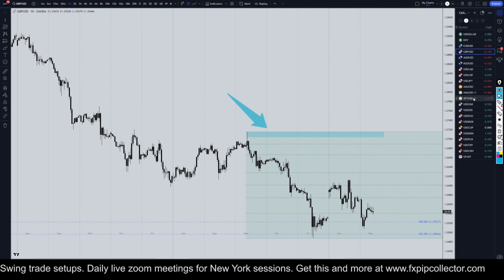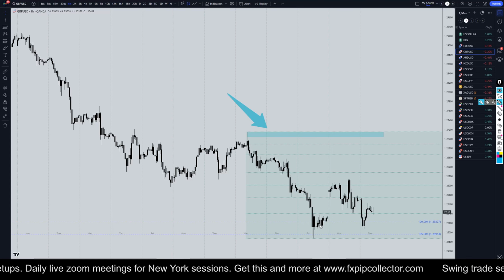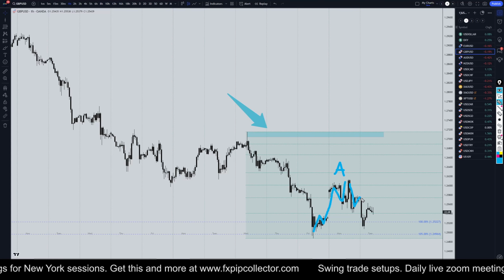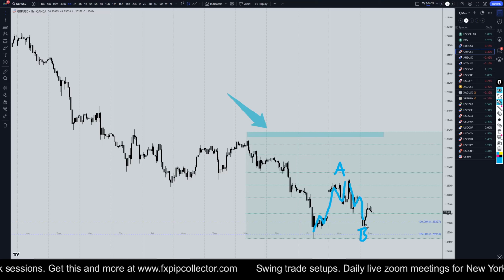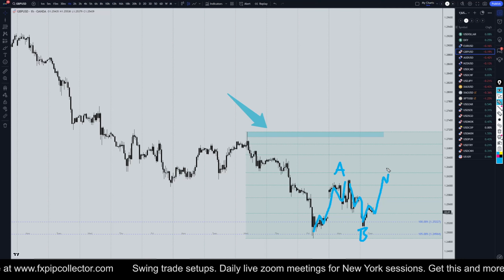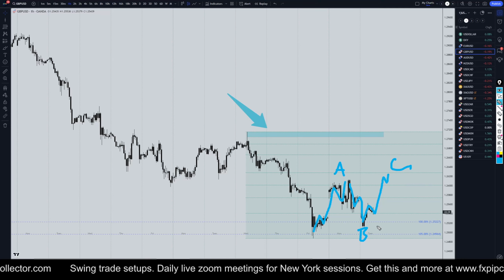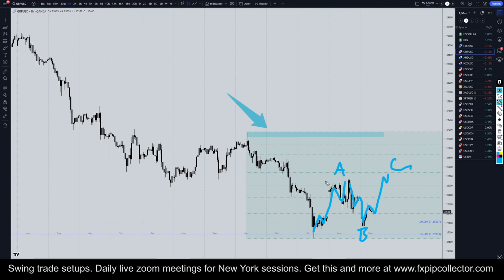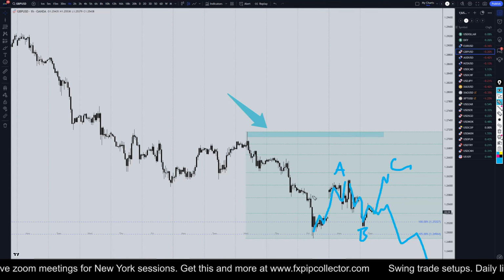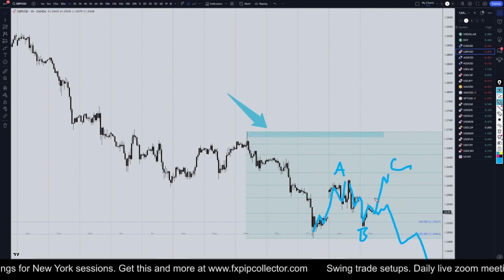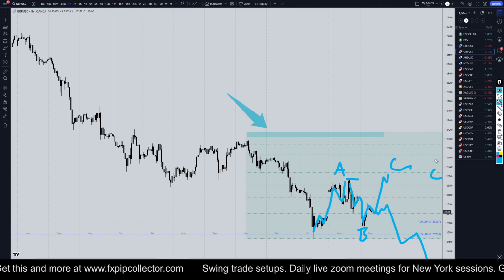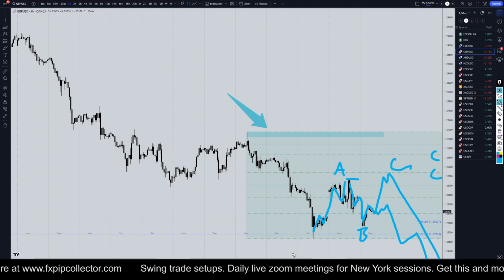On the 1 hour time frame, this is where you start to get a little bit of conflicting information, because this definitely looks like an uptrend, looks like a possible A, looks like 3 waves down for a B. Now this is where a lot of people make a lot of mistakes, because I would draw this out and say, oh, this is definitely going to go up for a wave C. But in reality, since the trend is down on basically every time frame, it could easily just continue down at any time, which is why I'm not going to be looking to go long, even though I think there's a good chance that it will go up and take out these highs, maybe bounce off the 61 and 78% Fibonacci before it actually goes down.